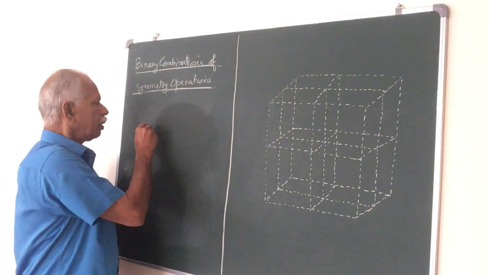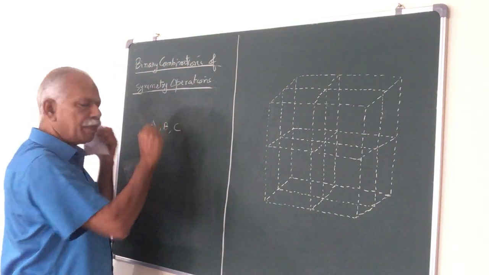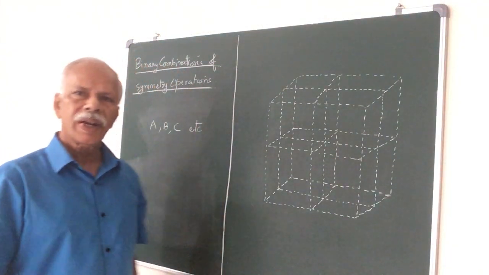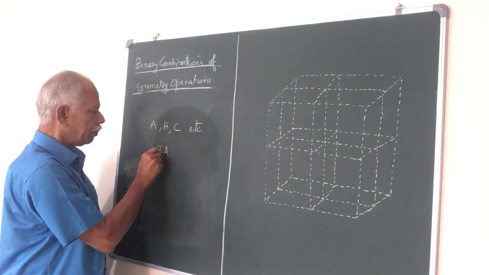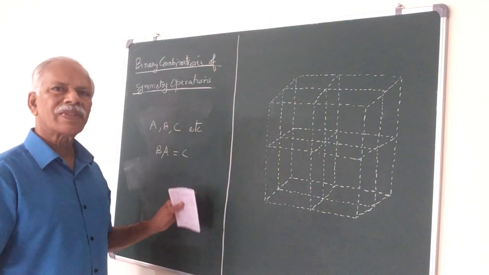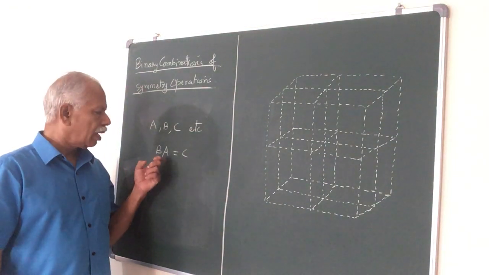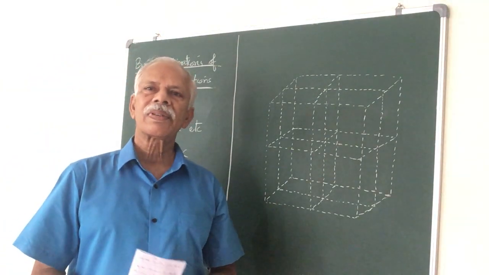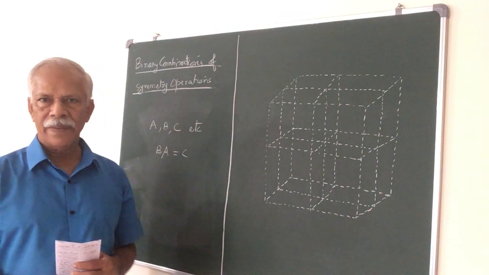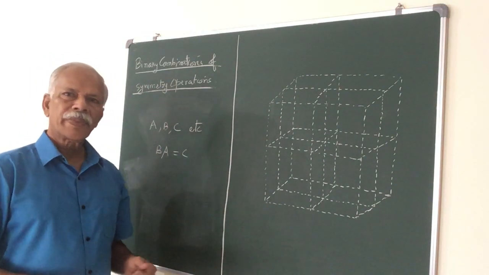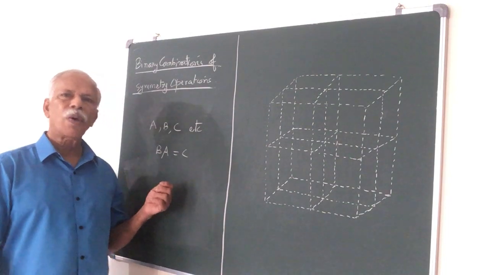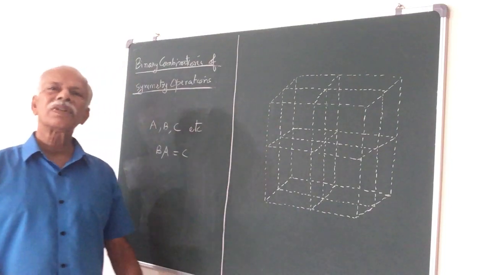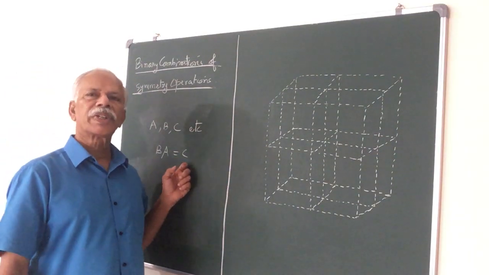If A, B, C, etc., capital letters, represent symmetry operations, a relation like A followed by B is equal to C says that the binary combination of A with B is equal to C. What exactly does one mean by that? It only means the result of doing successive operations A and B on the molecule is the same as the result of doing just a single operation C.